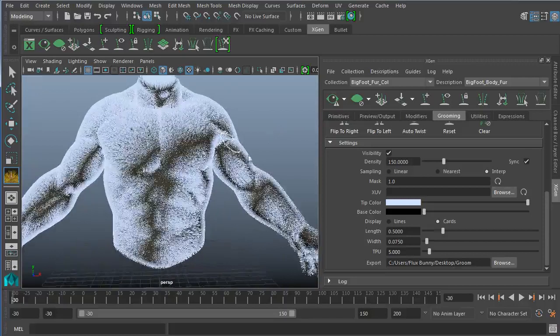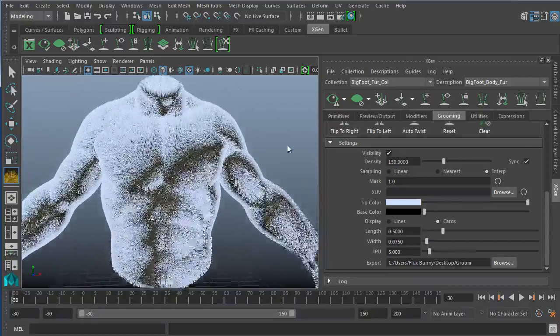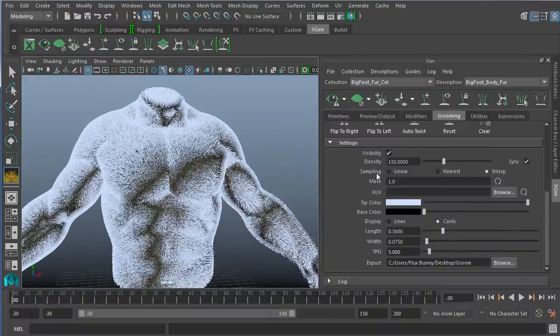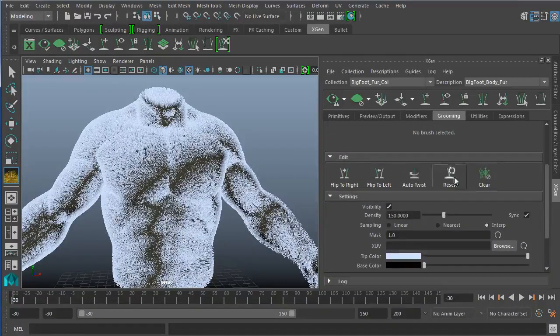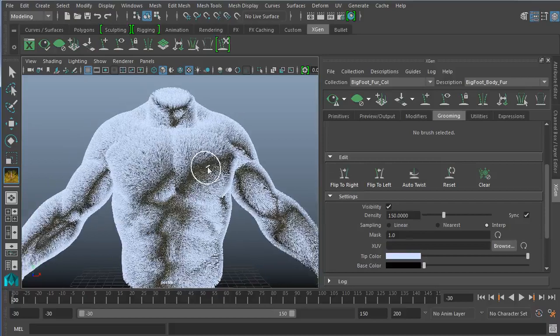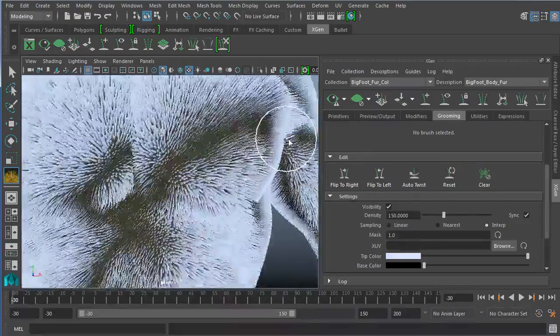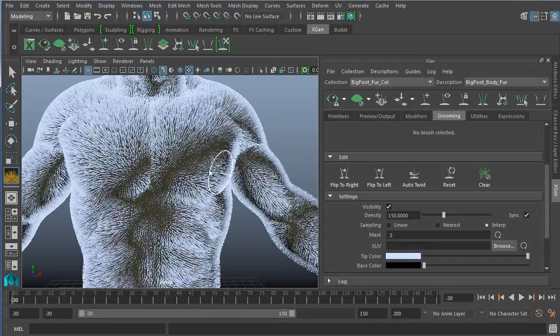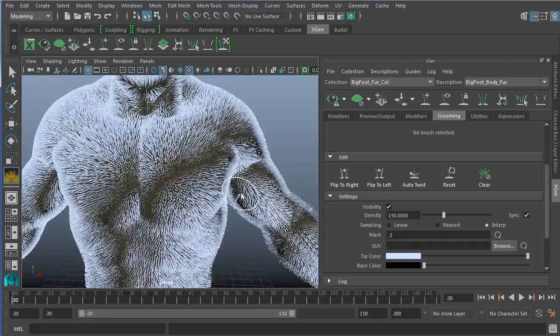So let me explain a couple things that I have changed since the last lesson. I've not done any grooming yet. This is a nice clean version though. You can see I just used this reset button over here to get rid of any of the strokes I'd put on here. What I did do is up my density to 150. I don't want to necessarily go up and down too much. What I'm going to do instead is make use of this mask feature. So even though my maximum density is 150, I could always display it at maybe 50%, and that'll be a little bit easier for me to comb.